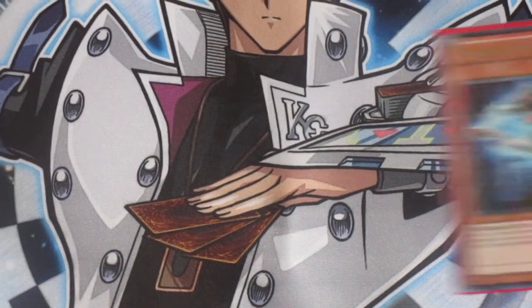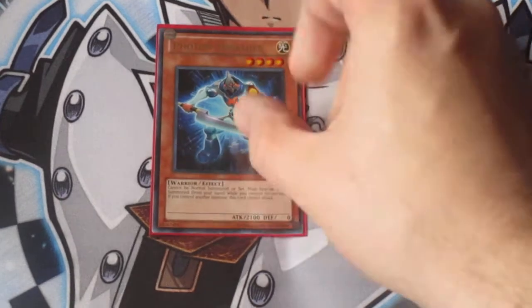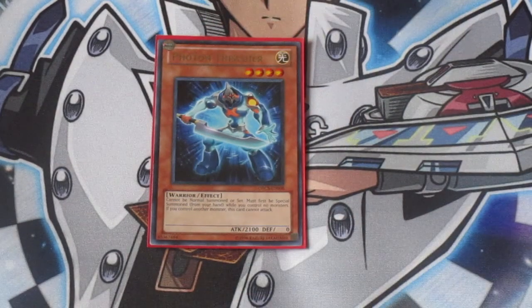One other card I like to run in this, Photon Thrasher. Level 4, 2100 attack. Special summon whenever you don't have any monsters on the field. I can't tell you how good this is when you're opening with it, whether you're going first or second. It just gets some free monster on the field, and it puts another body on the field to do a lot of different stuff with.